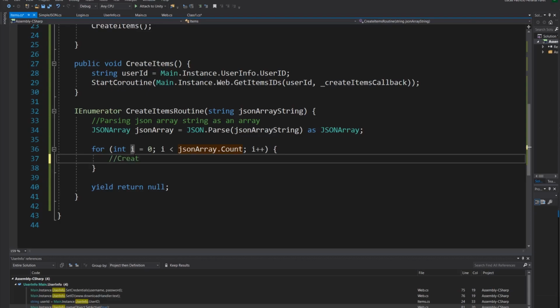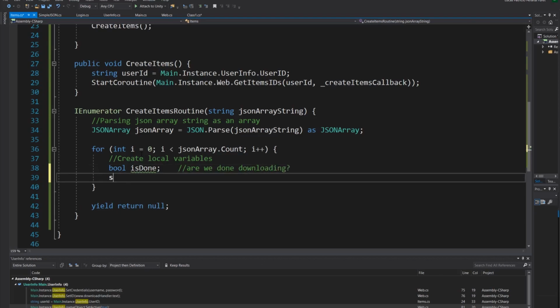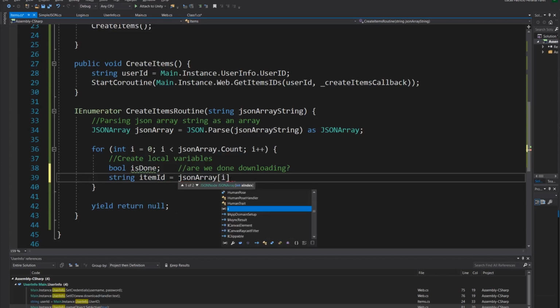So create a few local variables. We're going to have a boolean called isDone. Are we done downloading? We're also going to create a string that will hold the item ID. So the item ID is equals to JSON array, and we want to get the I member of this array as object.